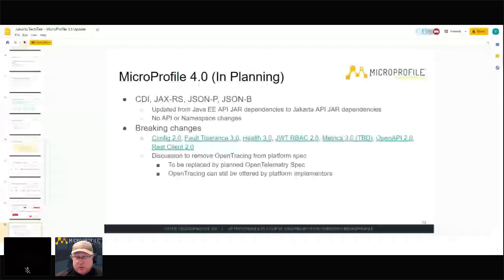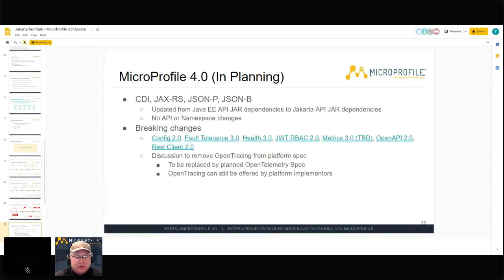Because in the Jakarta community, we know that we have to change the javax namespace to the jakarta namespace in order to evolve specs. That is not what's happening in MicroProfile 4.0 yet. But that is going to happen relatively soon after Jakarta makes that switch in Jakarta EE 9. So that's why I said at some point we may have to have 2 releases in a year, unless we want to wait until next June, our next planned breaking release after 4.0.